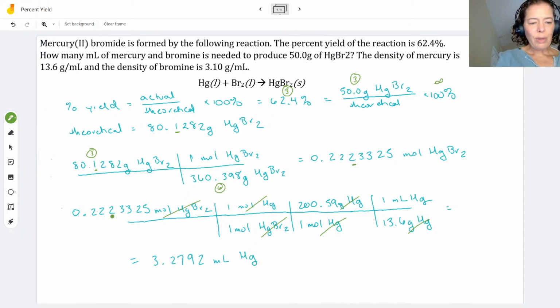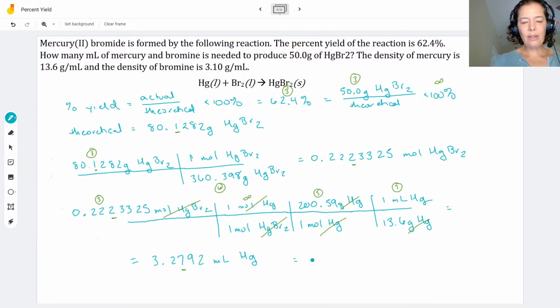Okay, so this was rounded to that last 2 that has 3 sig figs. My molar mass, not molar mass, my mole ratio has an infinite number of sig figs. I got ahead of myself. This molar mass has 5 sig figs and my density has 3 sig figs. So, yep, 3 is the one I want. I want to round to 3 sig figs, which means I'm rounding right there.